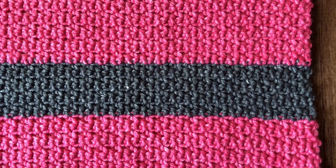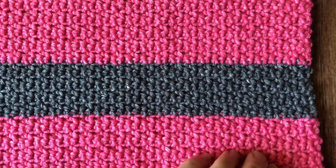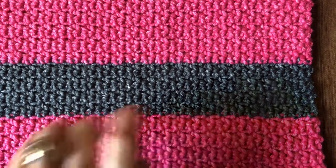I'm going to show you how to get started on your short sleeve V-neck shirt. It is worked in the stitch called Alt Single Crochet, or Alternating Single Crochet. And it's basically front loop and back loop single crochet alternated throughout. You will always start with the front loop and end with a back loop.